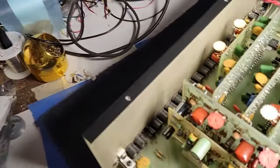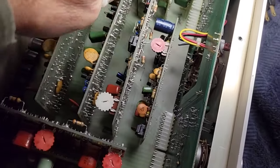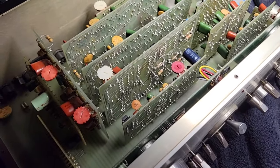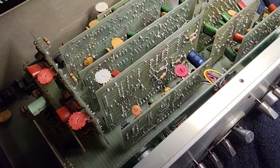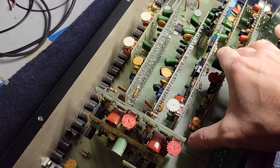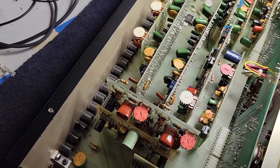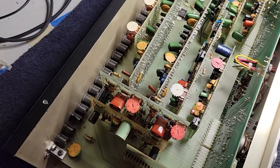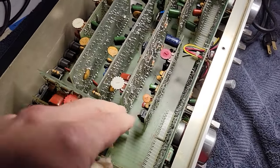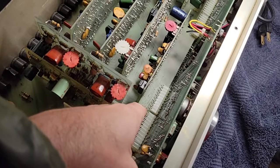Probably want to deoxit all the plugs where all these boards are plugged in. Reading on Audio Karma, I believe it was Gadget who said to drop some lead on these — every time one of these boards is pushed in or taken out, that's going to put stress on the solder joints for the plug down there. So obviously inspect all the solder joints on all these mechanical plugs.